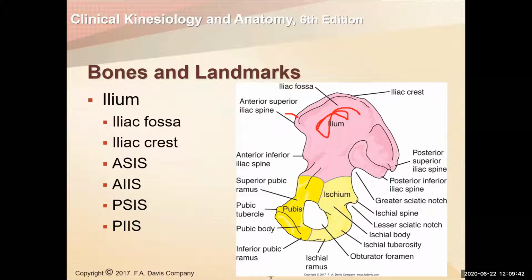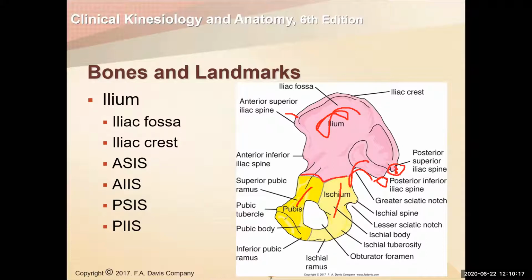And we have our posterior superior iliac spine, posterior inferior iliac spine, right? These are the dimples on your butt, and these are just below it. We have our greater sciatic notch, which is really important because what do you think passes through that greater sciatic notch? Gee, I wonder. Yeah, the sciatic nerve, right? It'd be really odd if it passed through the obturator foramen. Why do we have a sciatic notch then? The ilium is eventually going to have a joint here with both the pubis and the ischium.